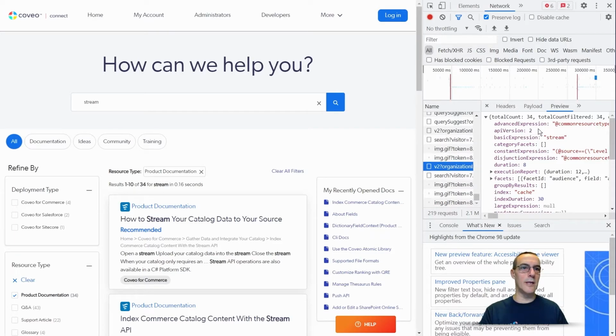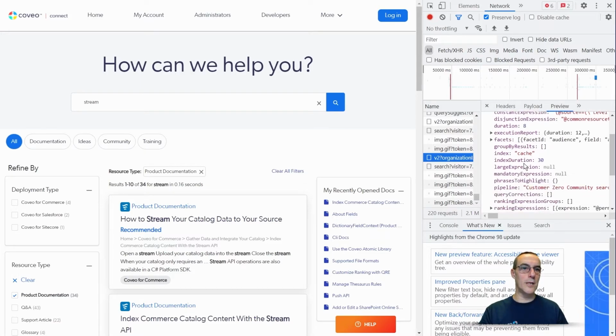And as you can see, we have the advanced expression that's activated by clicking on the facet, the expression the user entered, but also the constant expression. You see a lot of information here, also the pipeline which was used to execute the query request. So using all these parameters, you then can go into the content browser to execute the search and see where it goes wrong.